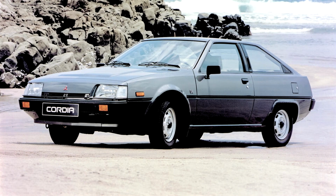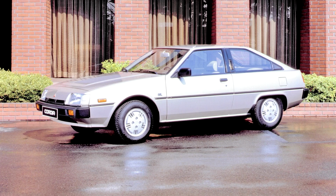A US version of the 2.0-liter generated 88 horsepower for the 1984 model. The cars received a mild facelift in 1983 and the option of four-wheel drive was offered in 1984. The engines were modified in 1985 to allow the cars to run on unleaded fuel with the introduction of a 1.8-liter engine in both 100 horsepower (75 kilowatts) naturally aspirated and 135 horsepower (101 kilowatts) turbocharged form.